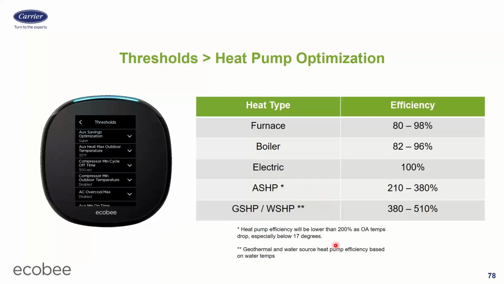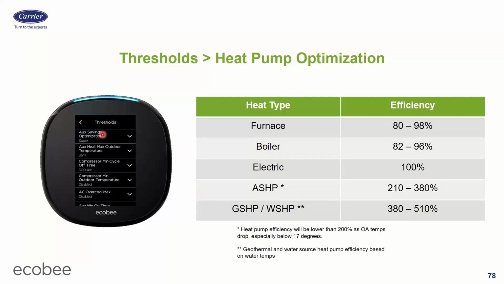So just about every heat pump that you'll ever run into can run down to 17 degrees, and most can run colder than that. I think the worst one that we have at Carrier and Bryant runs down to 10 degrees of heating, and that's the 5-stage inverter unit. And then all the other models, they run lower than that even. So some of them run down to negative 25. So just keep that kind of in mind when we're setting these things up. So when I'm doing this heat pump optimization, I have to understand that.